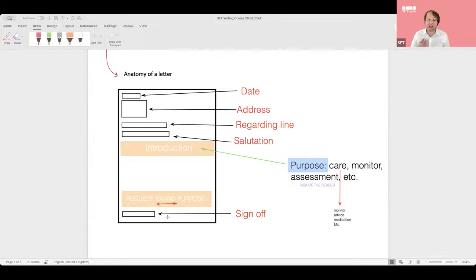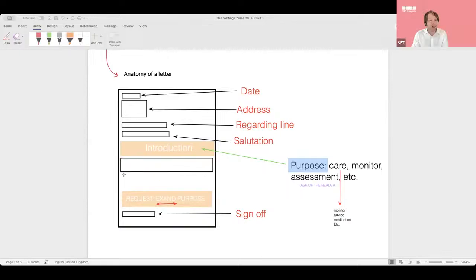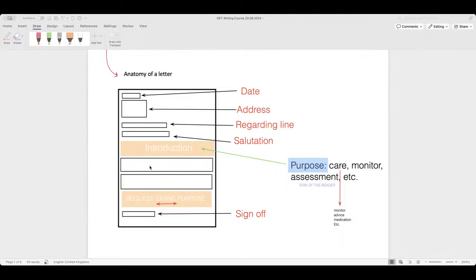Finally, what goes inside? This is like a sandwich. What goes inside the sandwich? What paragraphs should I put inside my letter? Timeline, current condition. Does it change or is it always the same? It can be changed. It's going to change, guys. What does it depend on? It depends on the task.